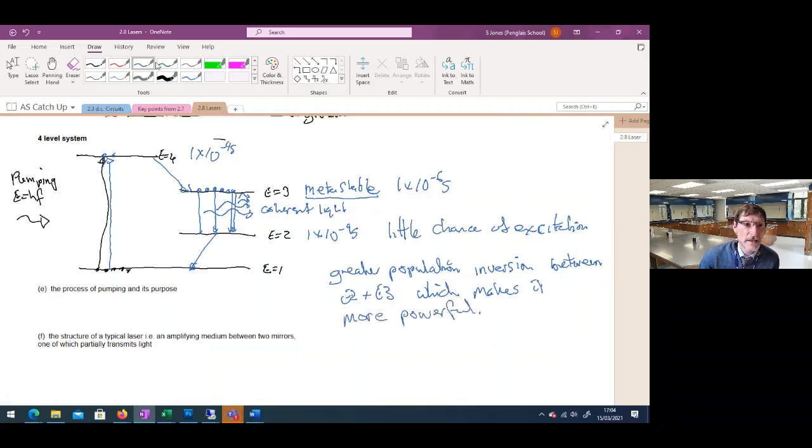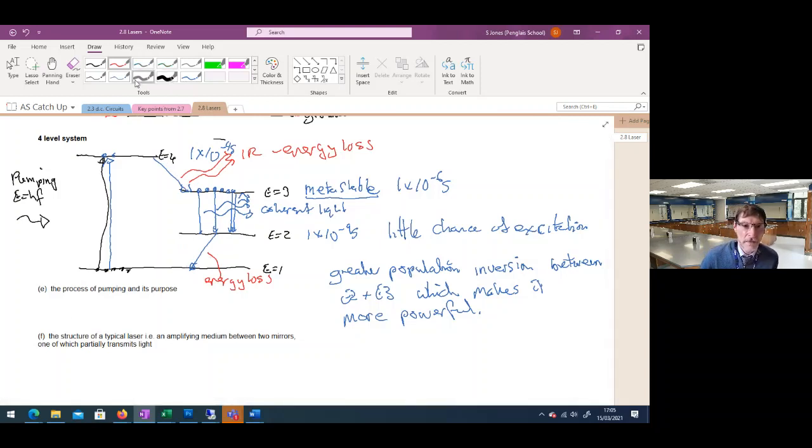So that's the advantage. Now the disadvantage, if I get my red pen again, is you've got energy losses here, probably as infrared. So you've got energy loss. And also, you've probably worked out now, we've got energy loss here as well. So you've got lots more energy loss. You need more energy going in because you're going to pump it up to the fourth energy level here, if you take E1 as the ground state. So you've got more energy losses because you have to put more energy in for the same or more powerful light out, but there are more energy losses dropping from E4 to E3 and E2 to E1.